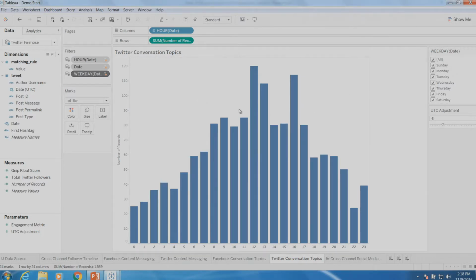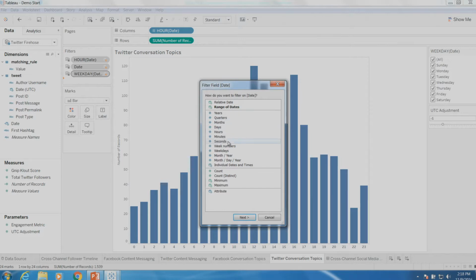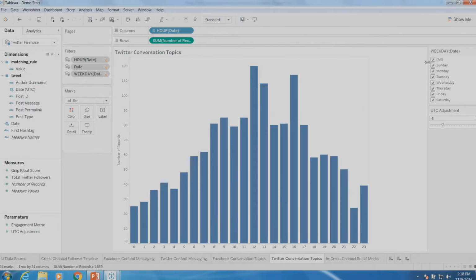If you wanted to create a weekday filter, you could simply take your date field, drag it out onto your filter shelf, and you can select the aggregation of weekdays. So now we could look at, okay, when are people mentioning us during the week, for instance? And I think it's pretty helpful to see when people are mentioning us over different hours of the day. And we've done some beyond the surface date and time analysis here, starting to look at hours of the day and weekdays. But I want to take this to the next level.